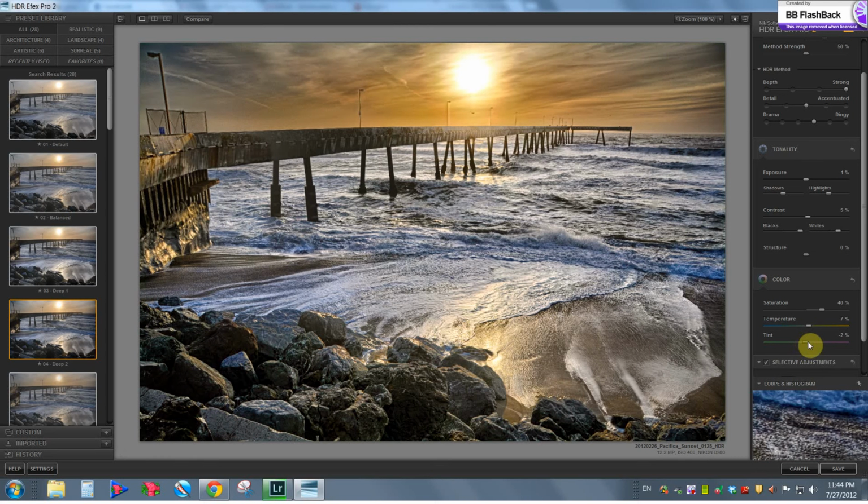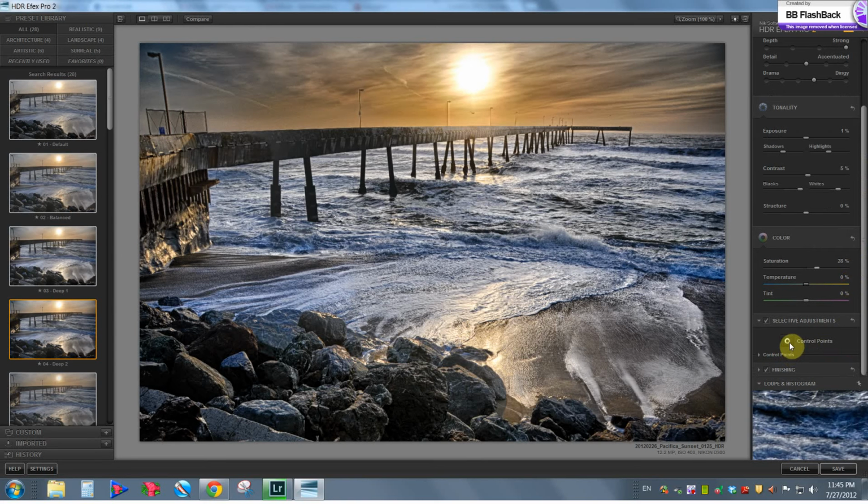Somehow it is too strong an effect. So it doesn't zero like this. So let's get them to zero. I'm not really happy with these adjustments. Actually, I will do them in Lightroom later.